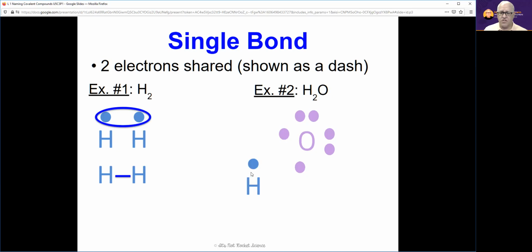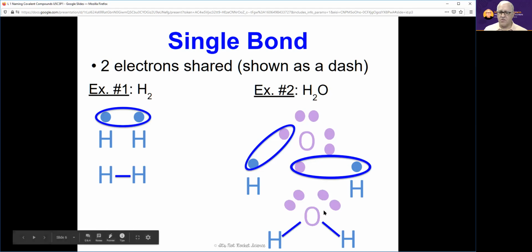Let's put our hydrogen and our hydrogen. And now these are going to start to share. We draw a little circle around this and a little oval, and we're sharing these electrons with each other. Because remember, hydrogen can't give it up, so it has to share it. And then we're going to share this one. And so here we have a single bond.